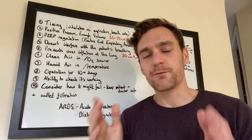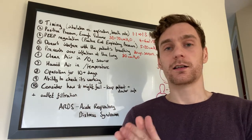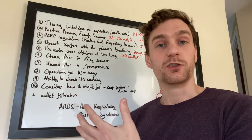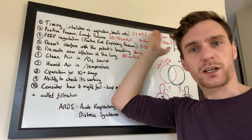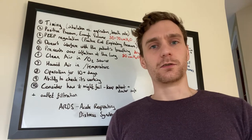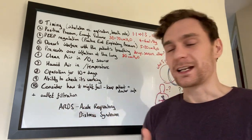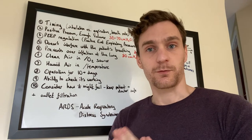Number eight is really important: this system might have to operate for 10 or more days. Conventional ventilator systems, even those designed by medical device companies and used for decades, typically see two to three days of use per patient for a standard pneumonia case. COVID cases can run up to 10 days. At 20 breaths per minute for 10 days, that is approximately 290,000 cycles. Any bearings, pinch valves, oscillating tubes, moving wires, or sliding surfaces must survive close to 300,000 cycles before the patient is disconnected.